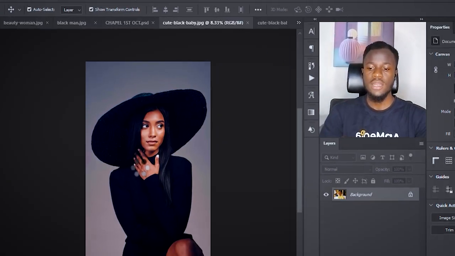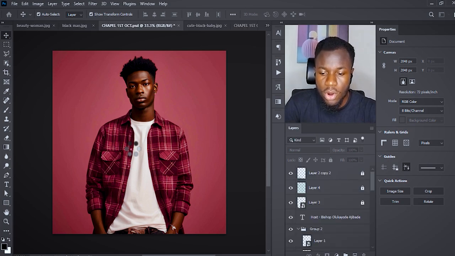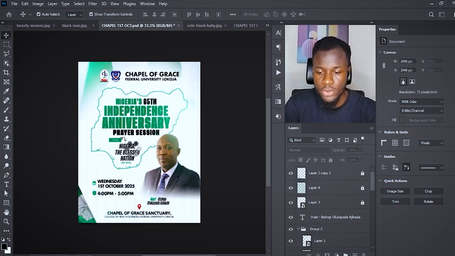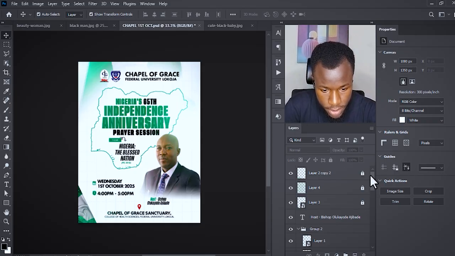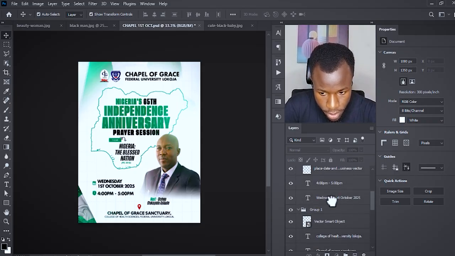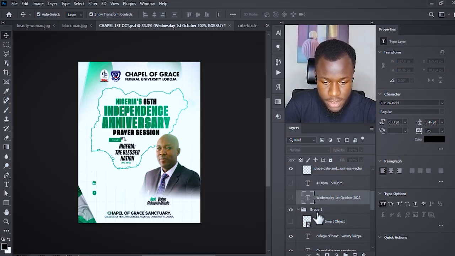Click on run and wait for it to open all the windows. For me, I have just four, and you can see this is a full design. This one is a full PSD design. Look at all the layers in this particular design. Let me turn some of them off. You can see that it's reflecting.